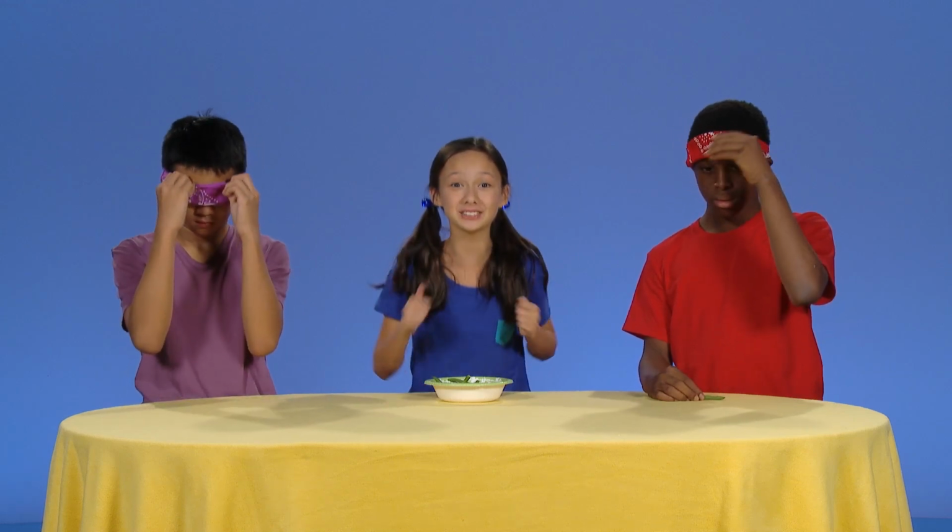Okay, please remove your blindfolds and let's see who guessed correctly. The first food was celery, which means Chamberlain guessed correctly. The second food was cabbage, which means Calvin guessed correctly. The third food was raw potatoes, which means Calvin guessed correctly again. And the last food was green beans, which means Chamberlain guessed correctly. That means it's a tie game.